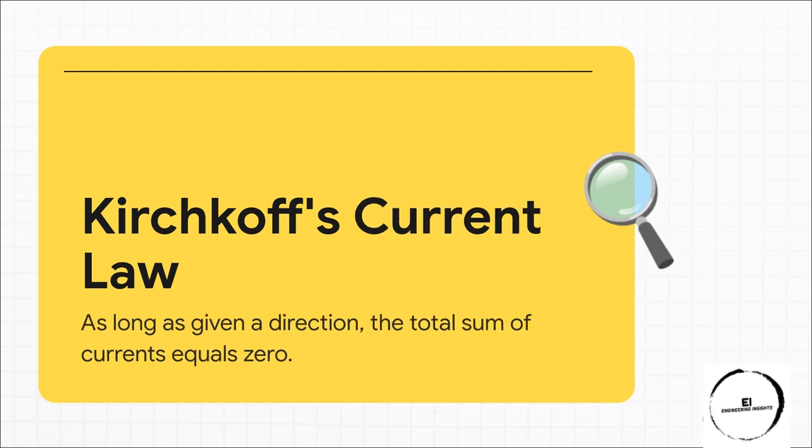And right alongside voltage, we've got Kirchhoff's current law, or KCL. This rule tells us that the total sum of currents entering and leaving a junction equals zero. Going back to our water analogy, this is literally just basic plumbing. The exact amount of water or electrical current flowing into a pipe junction must perfectly equal the amount flowing out. Nothing is lost and nothing just magically appears out of nowhere.